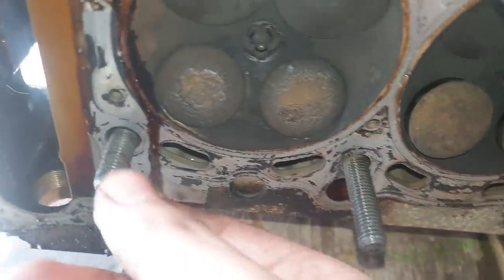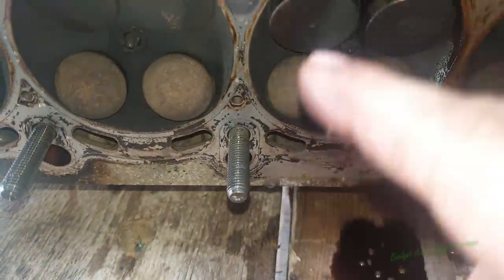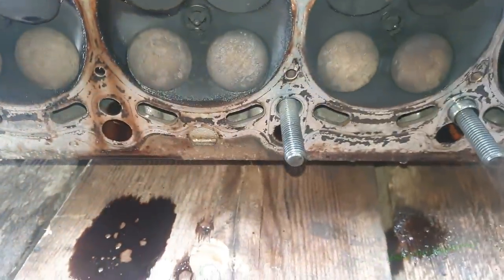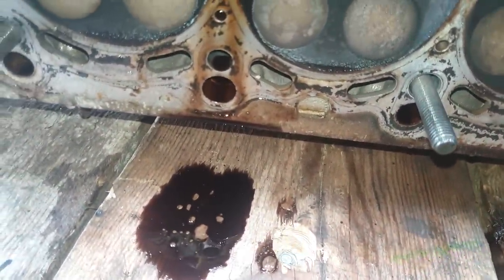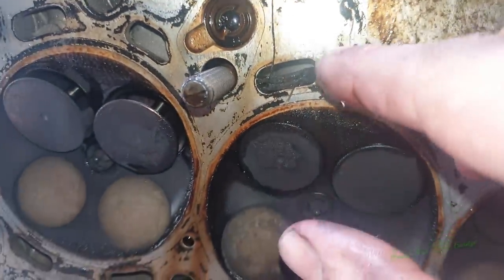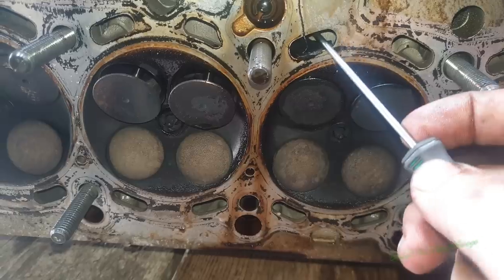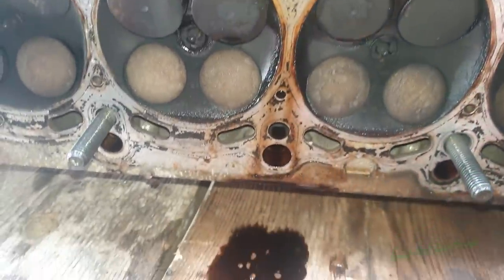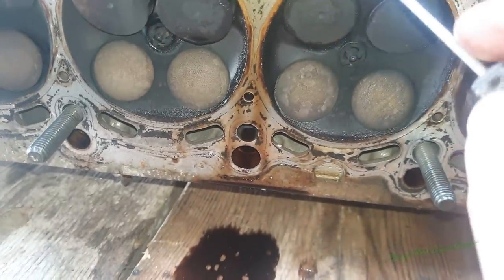But yeah, see, that one's fine, that one's fine. You can see the ones in the middle. Yeah, you can just see where it's, what the hell is that? What is that? Can you see that? Let me get a pick and get that out. Right, I think this is part of the old water pump. Looks very watery pumpy to me.